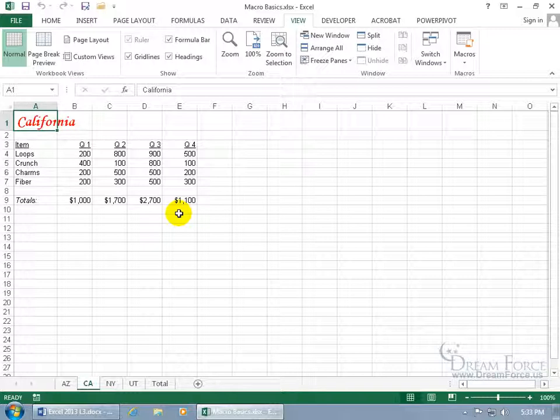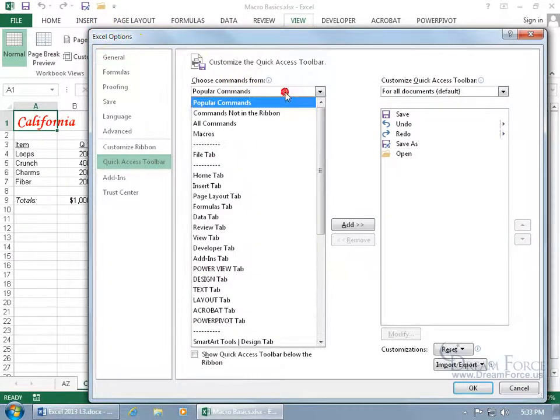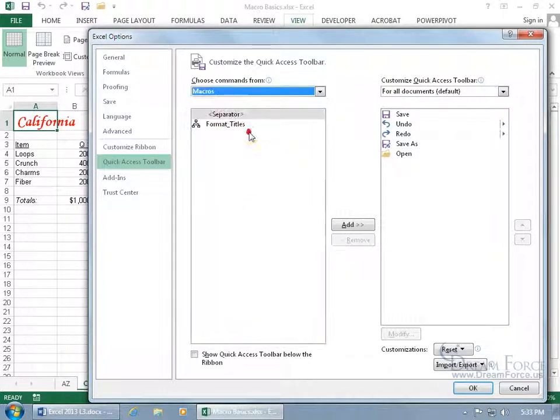If you watch my advanced filter training video and the macro that I used in there, I added a button into the worksheet. We're not going to be adding a button into the worksheet. We're going to be adding a macro button to the Quick Access toolbar. So to do that, you can right-click on it and customize it. Change it from popular commands to, there you go, macros.